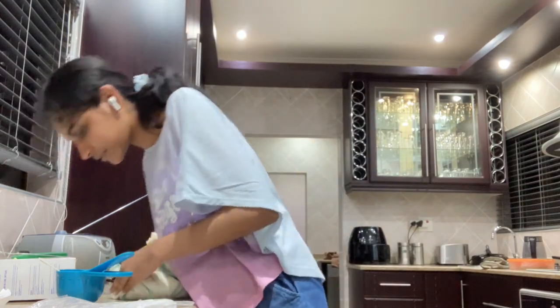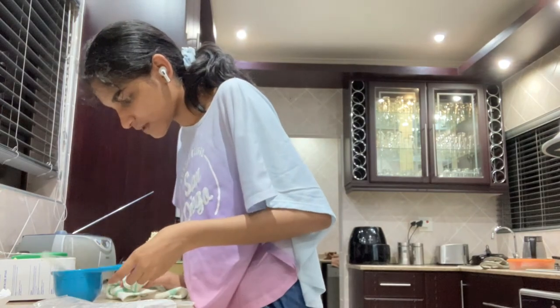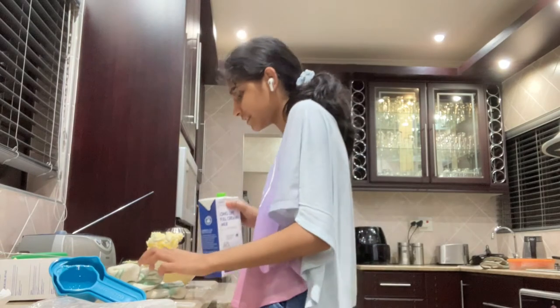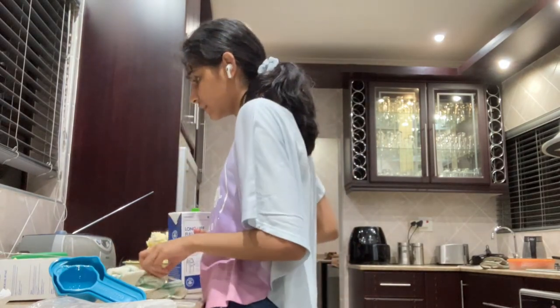Now we add the milk. How much milk? 30 liters. I'm just gonna do 3 of these because I'm too lazy to look for the 30 liter one. Not 30 liters, 30 milliliters. Yeah. Sure.